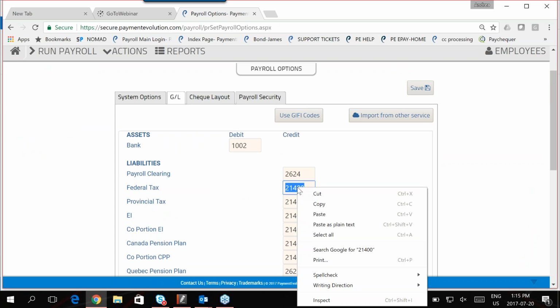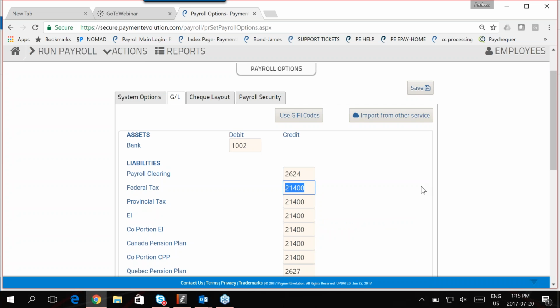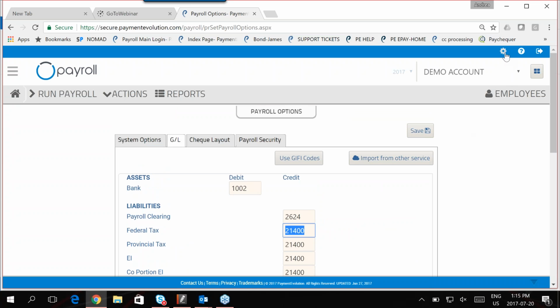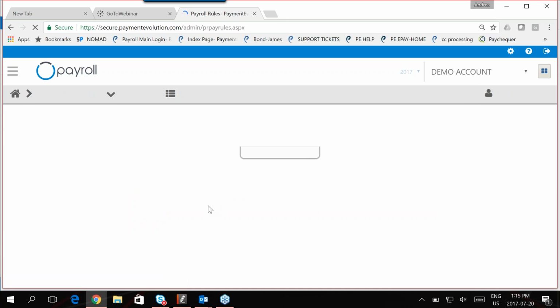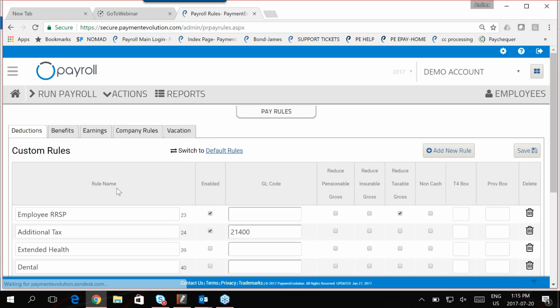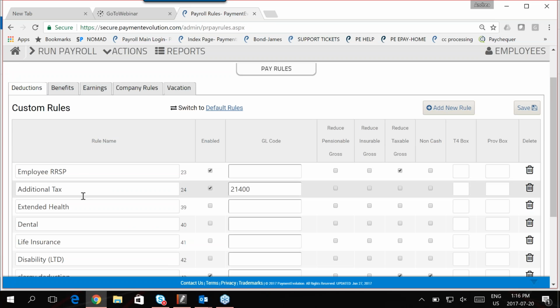Okay, you must use this. I will say it again very slowly. You must use this. Okay, we're going to go back and we're going to create our rule and we'll apply it to an employee. So how rules work in our system, just really quickly, is you create a rule for the company and you apply them individually to employees, because maybe not everybody wants an additional tax deduction. I already have it set up. Gosh, I'm so good. Right here, I have a deduction rule called additional tax.